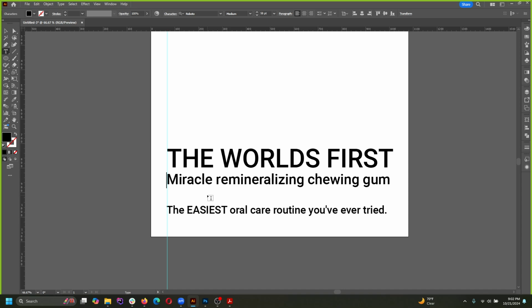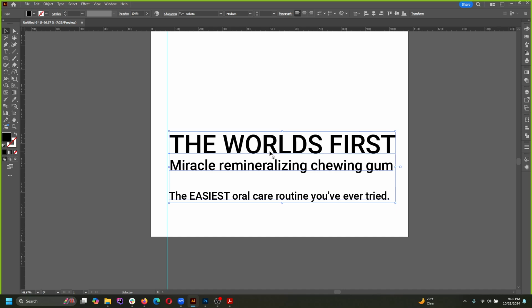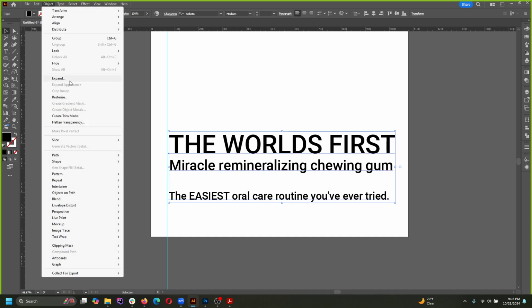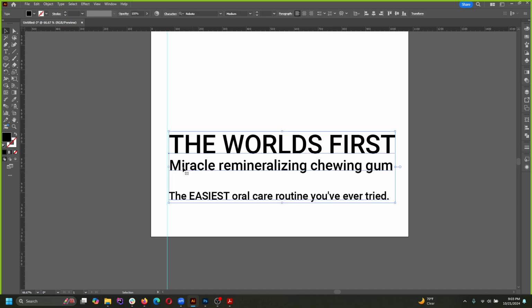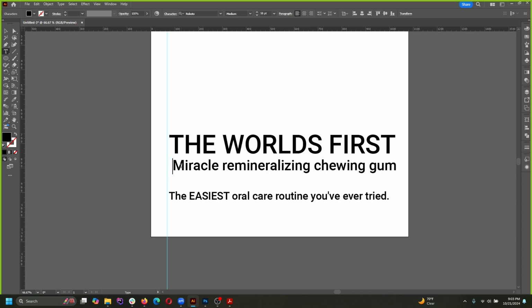I would push this to the right a little bit, and you could expand the text, which means you convert it into a shape, but you would no longer be able to edit the text. You wouldn't be able to type in there anymore if you did object expand, but you would be able to position it exactly where you want. But since I want to keep it as text for now, I'm just gonna add a space here, and hold the Alt button and press the left arrow on the keyboard. Just gonna adjust the position of that until I think it looks right. So I think there it looks fine.